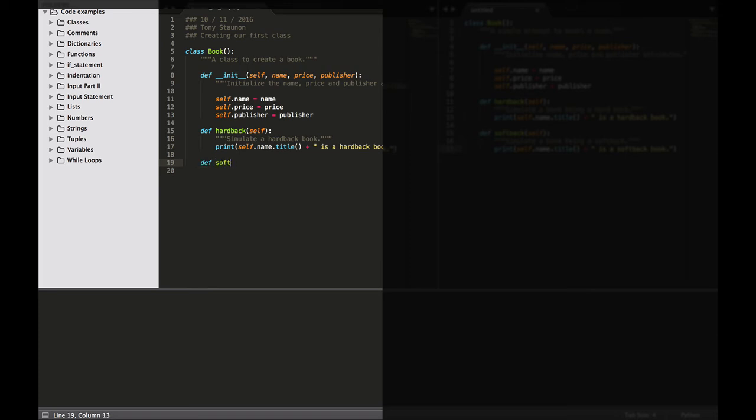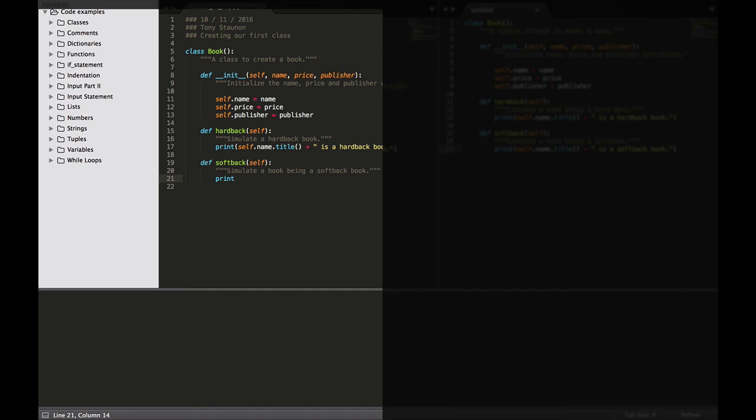Now another function, softback. I was about to write software, softback. Now simulate a book being a softback book.